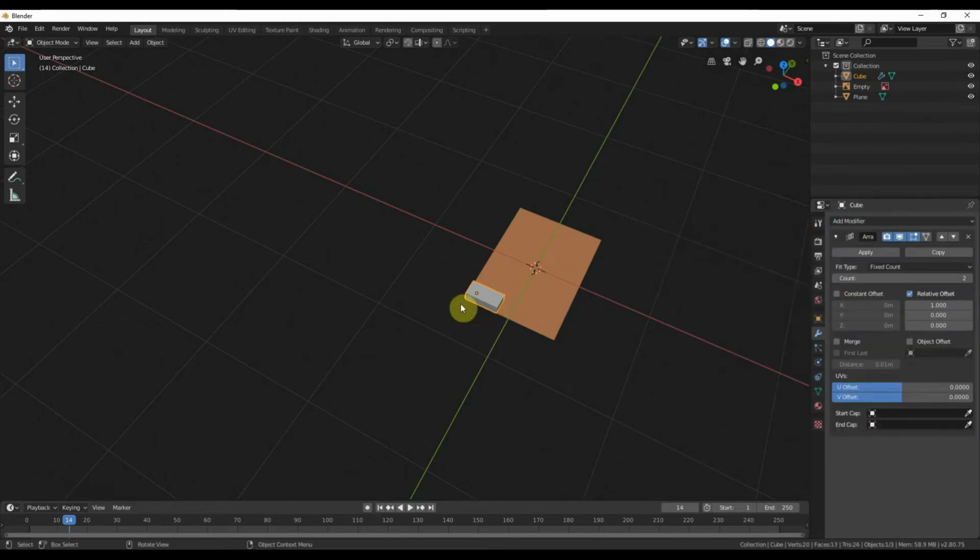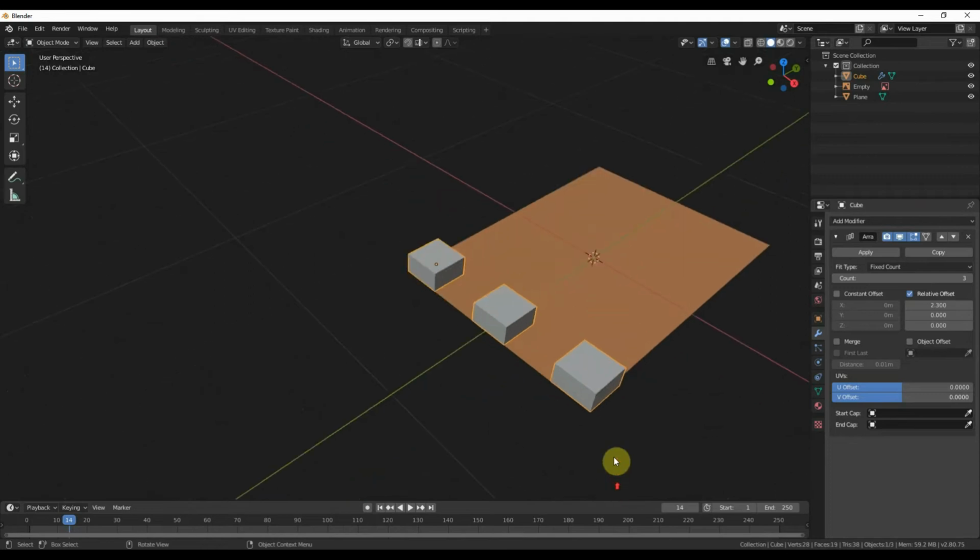You see this is offset on the x-axis by 1, and I've got a count of 2. So if I have a count of 3, that'll be my 3 blocks. And then I can just drag this slider across to get it about to where I need it, somewhere about there, I think. That's going to be close enough.